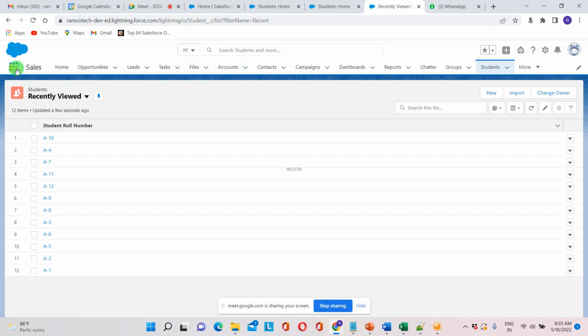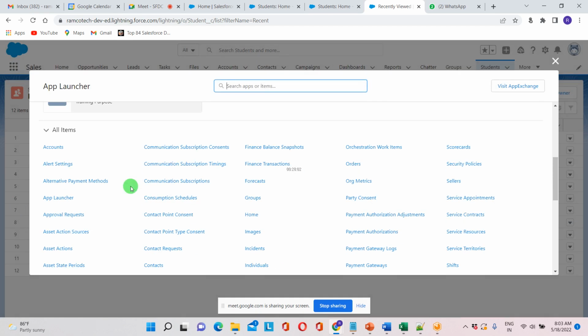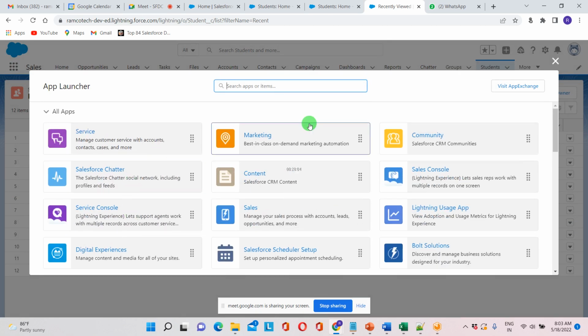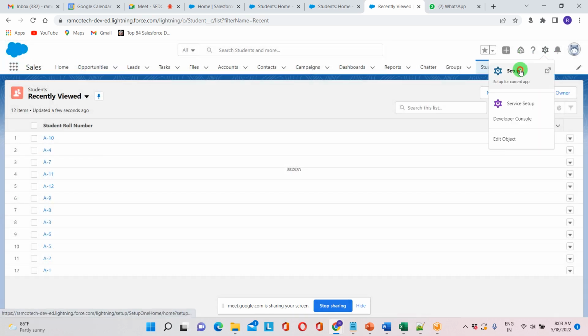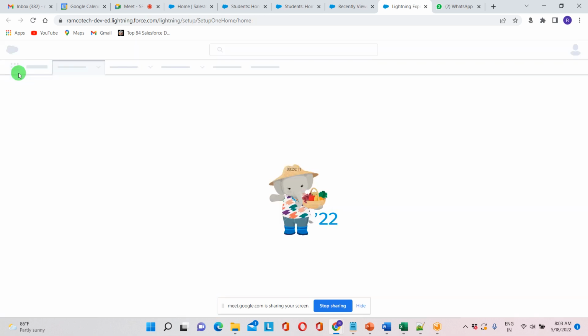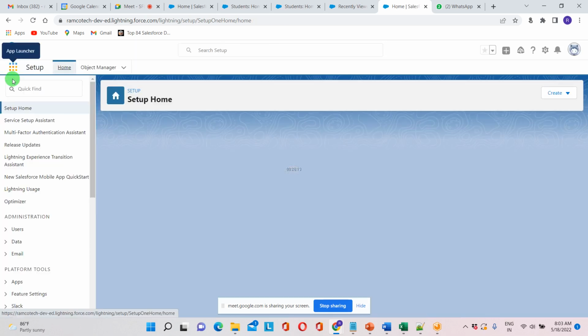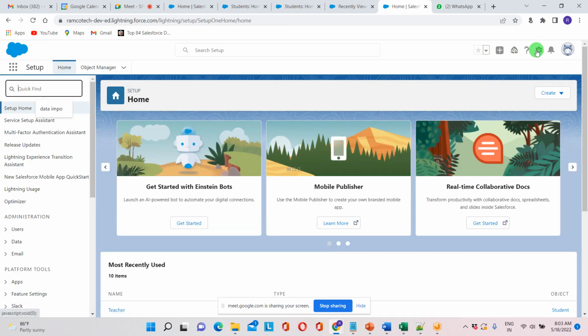Let's see whether SVTech Solutions is available or not. SV is not there, so what I will do is click on Setup, and here I go to Manage.